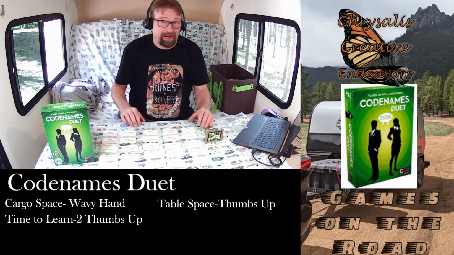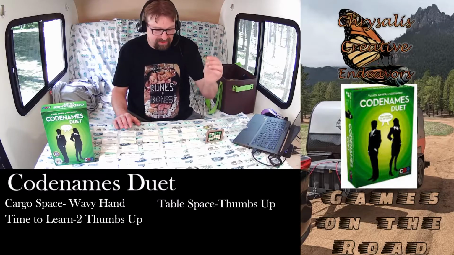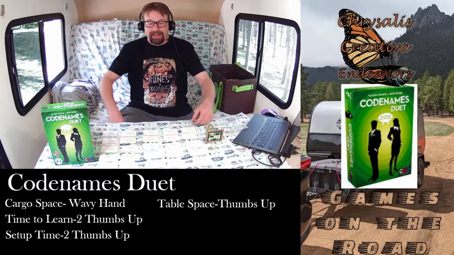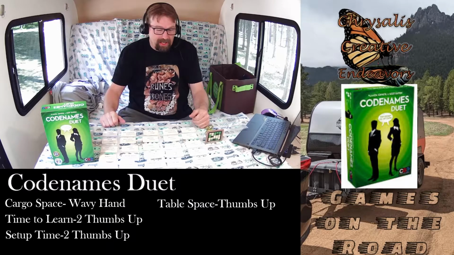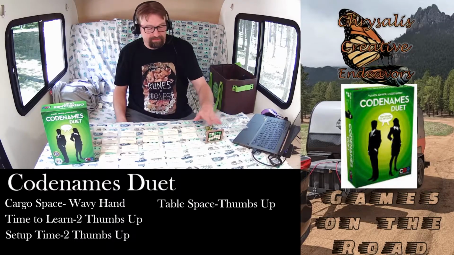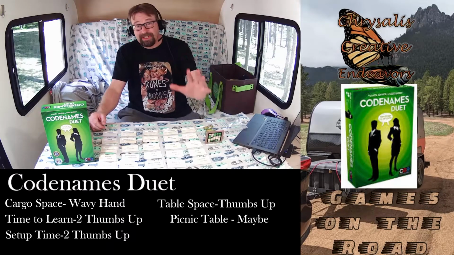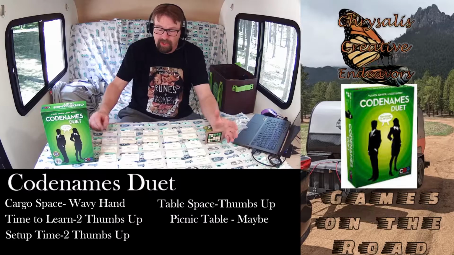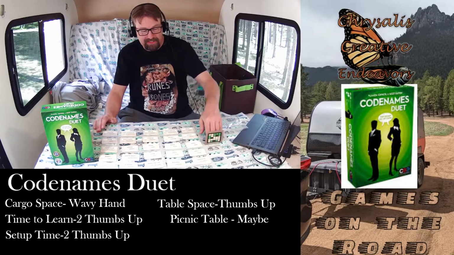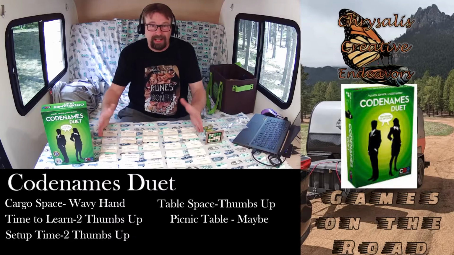Time to learn, 2 thumbs up. My in a nutshell probably explains the entire game, although you may want to look over the rules as far as these tokens and some of the Duet playstyle stuff. Setup time, also a 2 thumbs up. Basically, you shuffle some cards together, you lay out a 5x5 grid, put the tokens on the board, choose one of these, ready to play. All right, this is a picnic table maybe, because you would have to set something on these tiny little cards, and possibly even set something on this so it doesn't fly away.